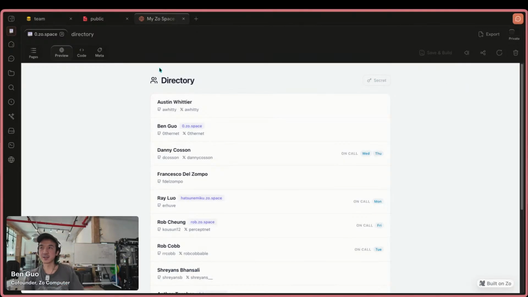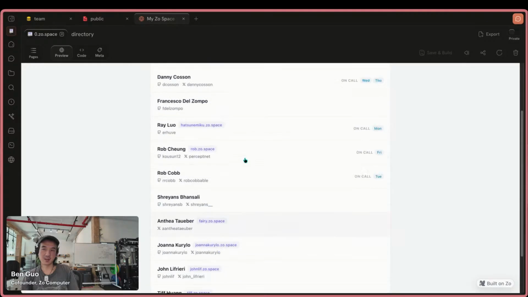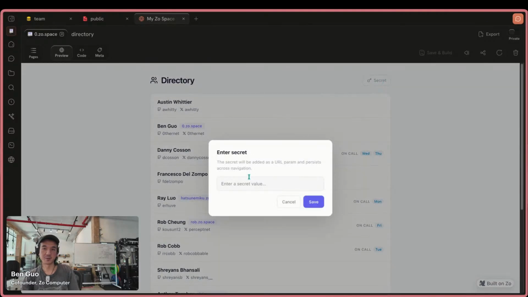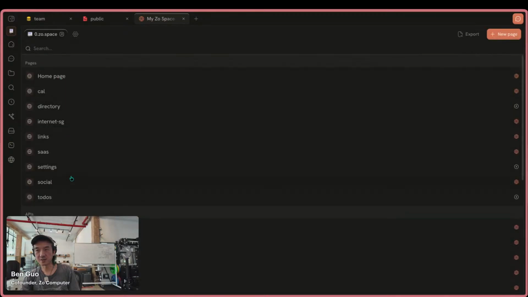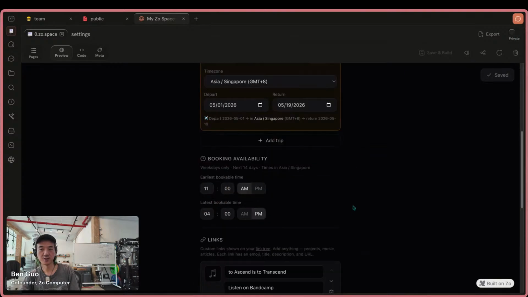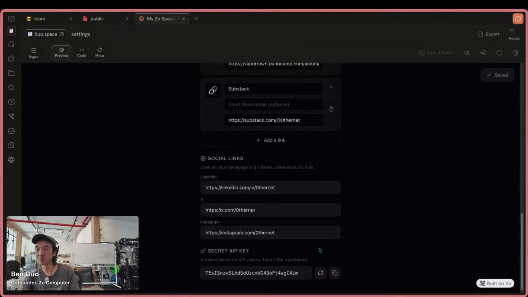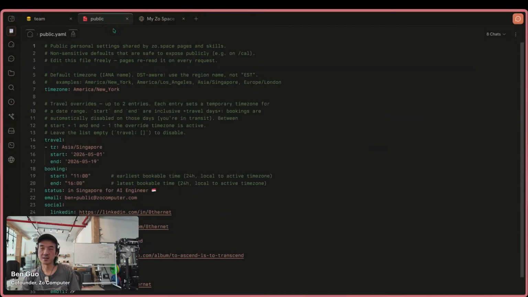And so basically, I made this directory Zo space page, which is just everybody on the team. And the goal here is for people to be able to edit it with a special secret. And that secret gets configured in my admin Zo space page. It's a private space page. And I can create a secret here. I can rotate it. I'll rotate it after the stream. And that all gets powered by this YAML file in my Zo. This is just my configuration file for space things.